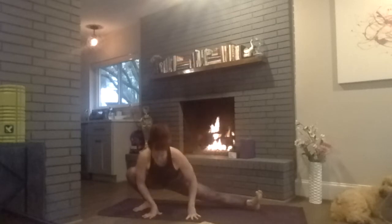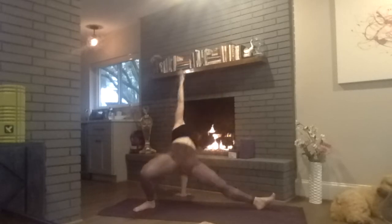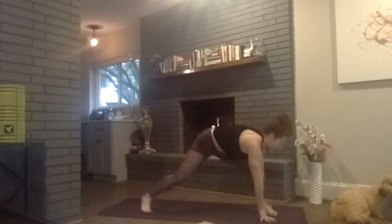Sink back. Option, reach your hands out in front of you. Drop your hips all the way down. Now, left hand behind you. Pick up your hips. Pick up your right arm for warrior's bridge. Drop back down to skandasana. Reaching forward, peel your hips off the floor. Now, pivot back. Grounded warrior three.